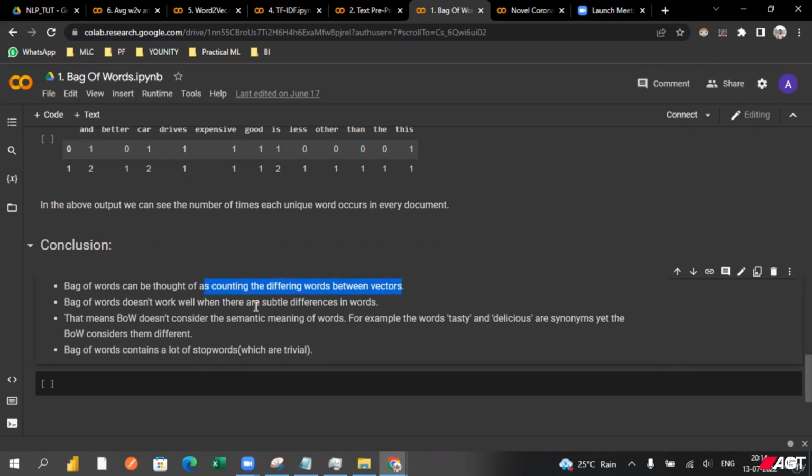It may not work out with semantic meaning whenever you want to consider it. And in some cases, what will happen? You have to remove some of the stop words. At that time, if you remove some of the stop words, it may not hold that much priority, or you can say it may not contain that much information in the data sets.